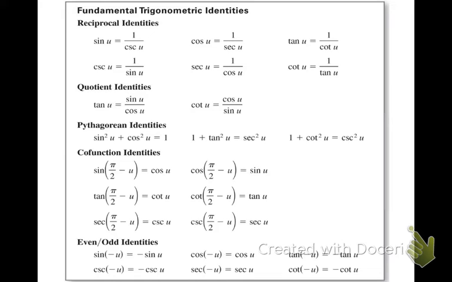Now we talked about cofunction identities. These are written a little different. Remember, if things are complementary, that means they equal what? 90. So if the two angles are complementary, the sine of one is the cosine of the other. So that's all this says. This is a really weird way to look at it, but it works. So it says sine of pi over 2, which is 90, yes? Minus the angle is the cosine of that u. Just like the cosine of pi over 2 minus u is the sine of u.